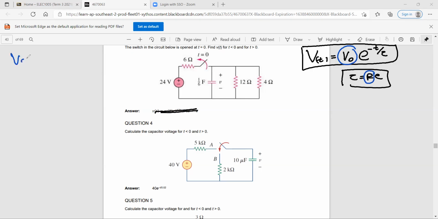So to find V naught, what you need to do, guys, you need to first draw the circuit when the time is less than 0. So draw the circuit when the time is less than 0 to find V naught. And to find R, you need to draw the circuit when the time is more than 0. So first, you only need to find two things. To find the two things, read the question and first draw me the two circuits, guys.